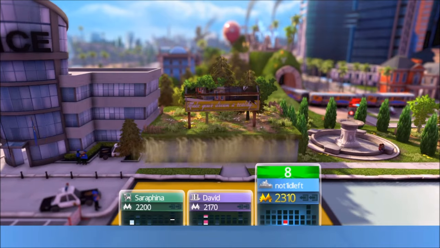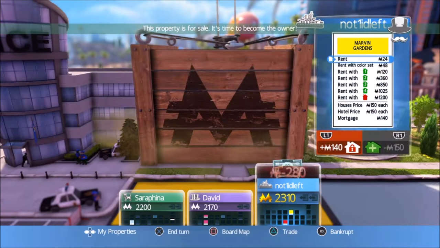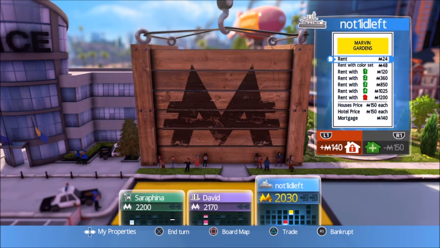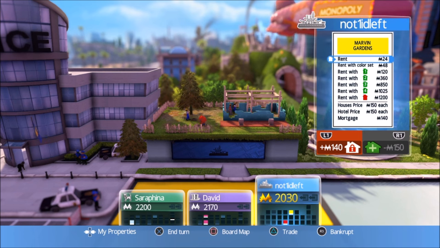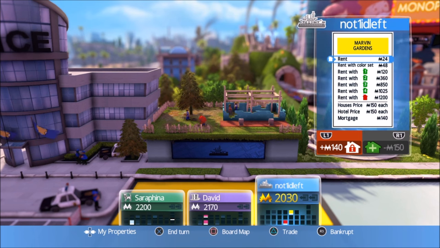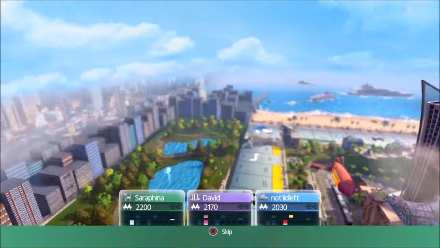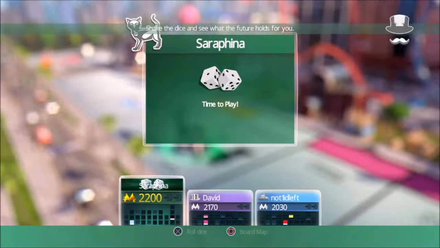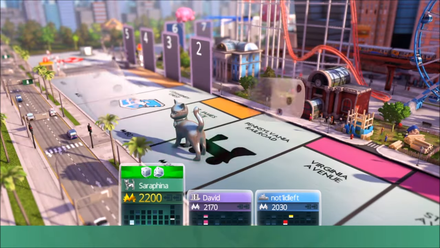Oh, Marvin Gardens is the bomb. This property is for sale. Yeah, it's time to become the owner. So I have a property. I have two properties. And I have more money than everybody. So that worked. Oh, wait, no. It didn't come off yet. I have less money than everybody. That's all right. Shake the dice and see what the future holds for you. Come on, Serafina.